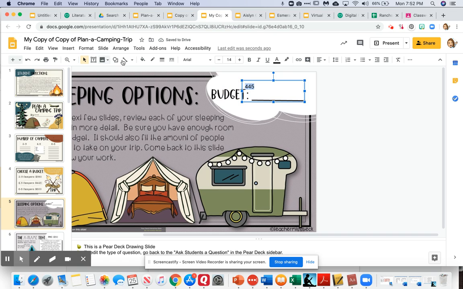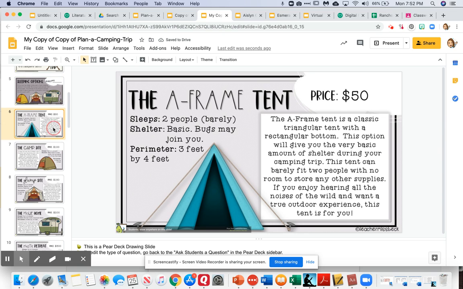Be thinking about that. Here are my sleeping options. I could have the A-frame tent, but that only sleeps 2 people, barely. It's basic, bugs may join you, 3 feet by 4 feet. To fit my whole family, how many would I need? If this one fits 2, I need 4. So I would need 2 of these, so it would cost me $100.